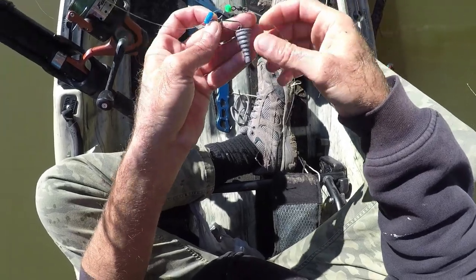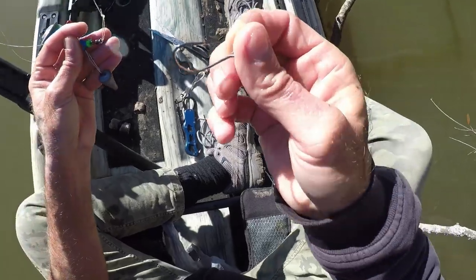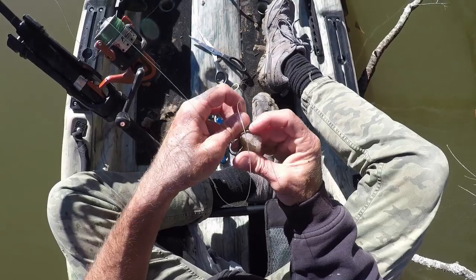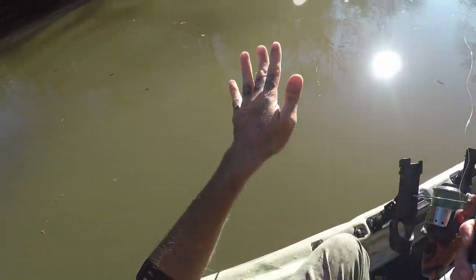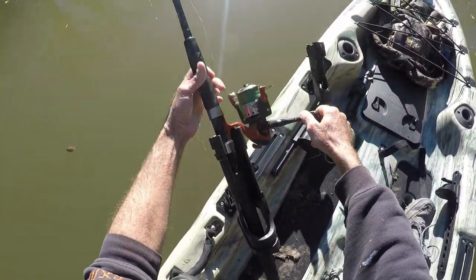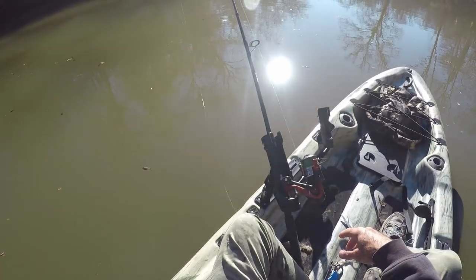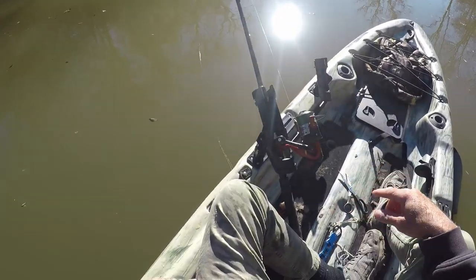I'm using a pretty simple slip rig — not a lot of weight because there's no current. I've got a 30-pound mainline, 30-pound leader, and I'm going to use an O3 circle hook by Team Catfish. We're going to use little pieces of bluegill for bait. I'm going to put out two rods, both the same. I'm going to put one over there towards the shade, towards the far bank — it should be deeper along that end. We're in a hole but not in the deepest part. Should be a transitioning point around here, a good place to pick up a cat, especially along where this wood is. Could get a bowfin too.